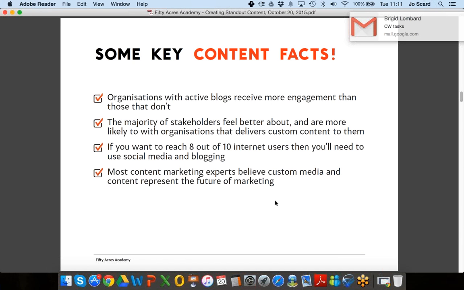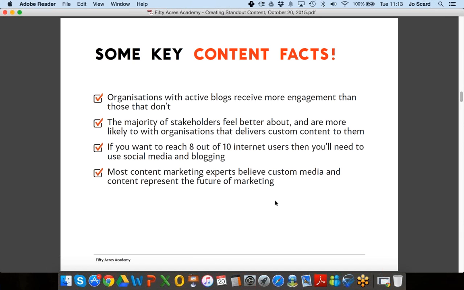Let them know via Twitter. Let them know via email that you're actually doing some of this work. If you're doing practical stuff that again might be of interest to someone else in the sector or a particular group, let them know as well by Twitter. You can either do that individually, you can advertise, you can do a whole bunch of stuff to let them know that it's there.